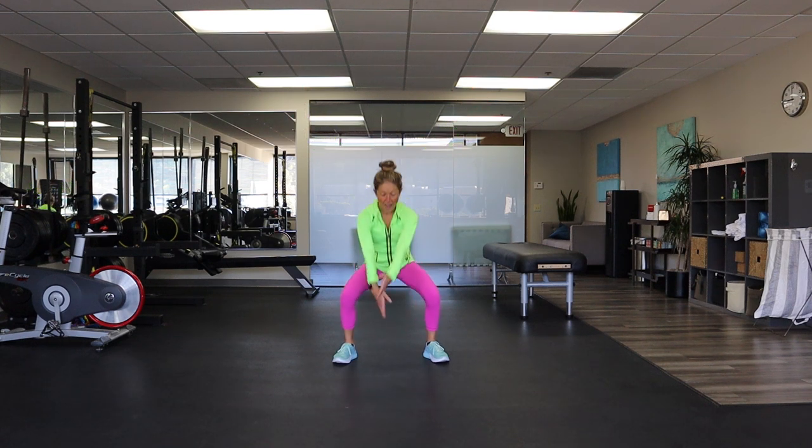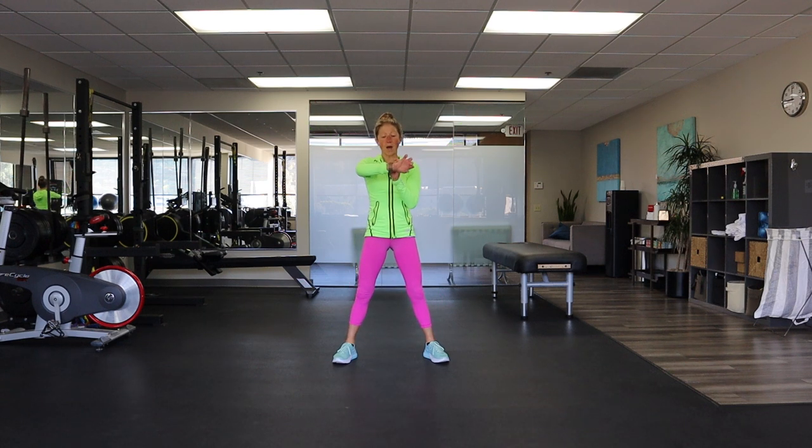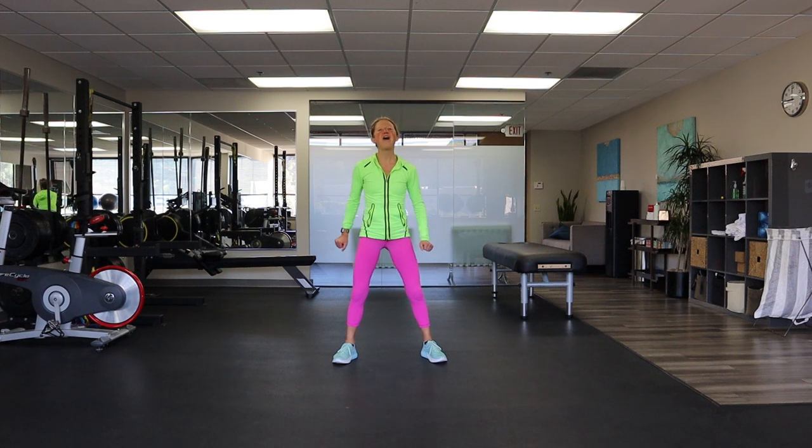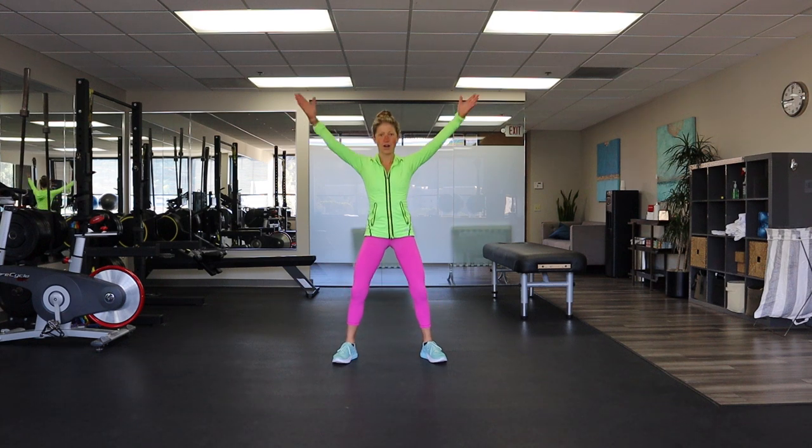I almost forgot I'm wearing my Apple Watch — let me start the tracker so I can give you a calorie burn that's accurate for my body. I'm gonna select the dance feature, because why not dance with you. Now that my Apple Watch is tracking our activity, ready set go. I want to know what my heart rate gets to in this at-home cardio routine.